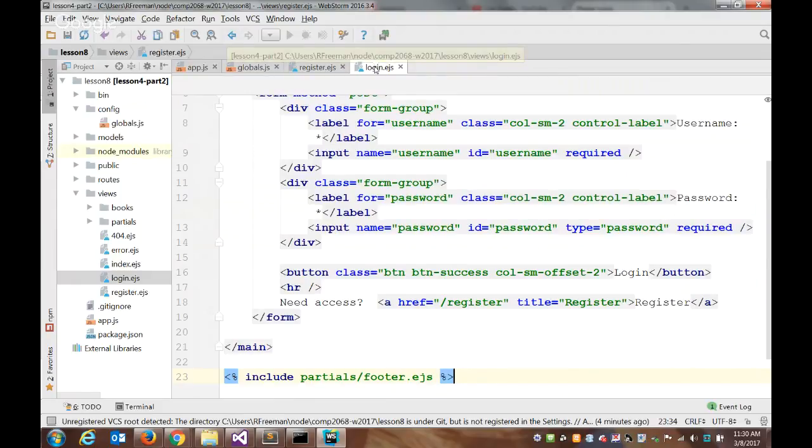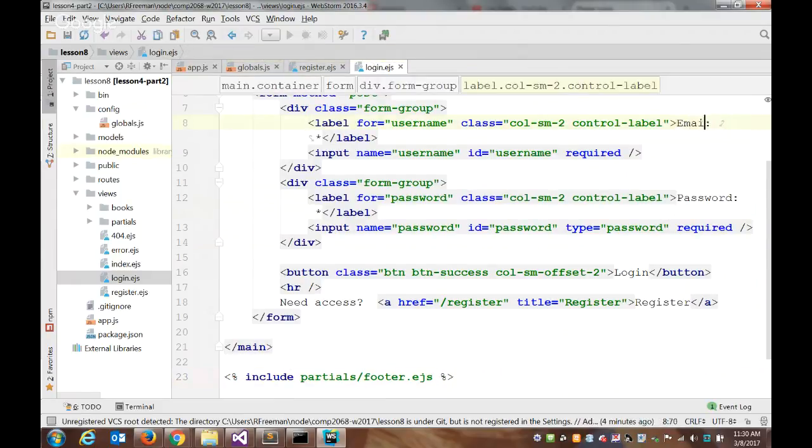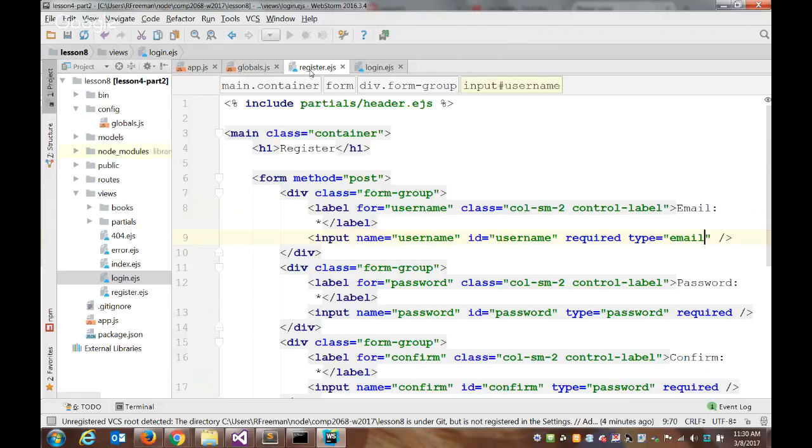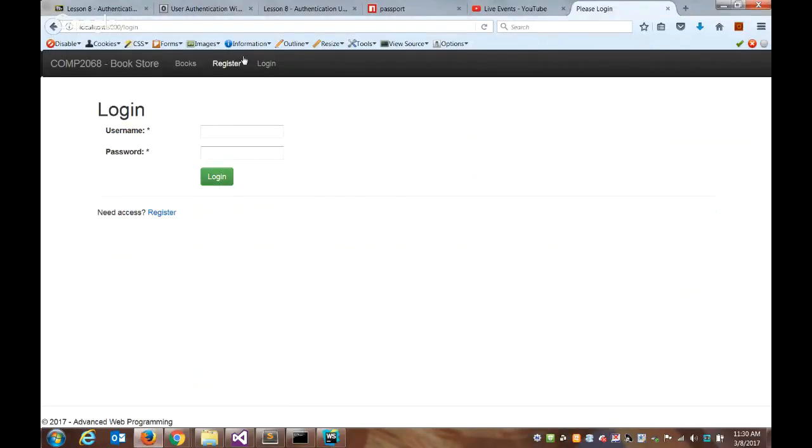So maybe here on the login screen. So this way, we're forcing people to sign up with an email address as their username. So these forms aren't going to do anything yet. We've written get handlers. There are no post handlers.